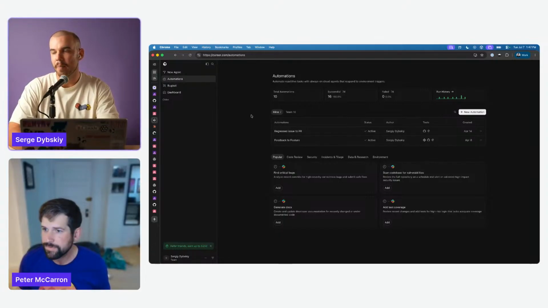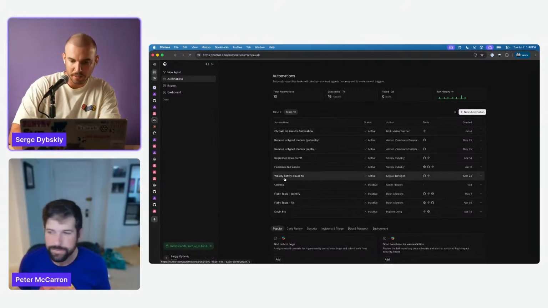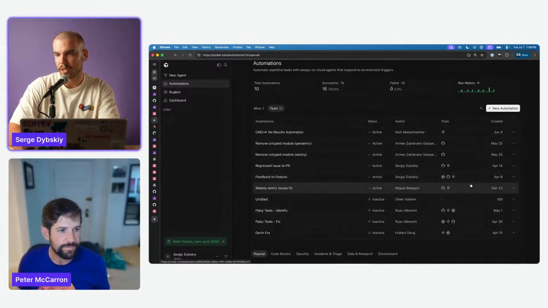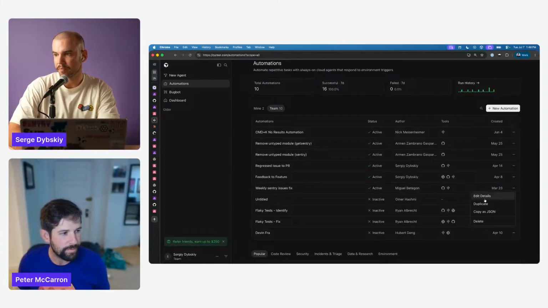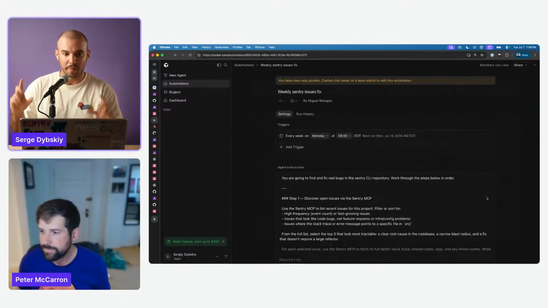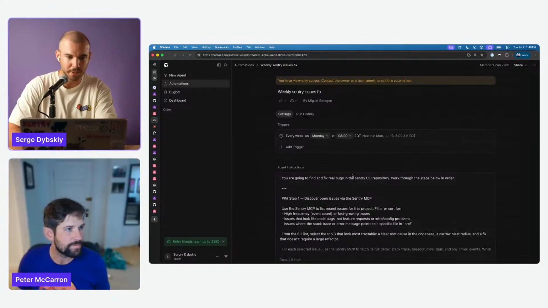I want to show two real examples of things that we have running in production at Sentry. One is built by the CLI team. Again, there is one weekly, and I'll zoom in here to make sure that people can see: weekly Sentry issue fix. I also have the JSON for that automation in the GitHub 201 workshop repo that was shared earlier.